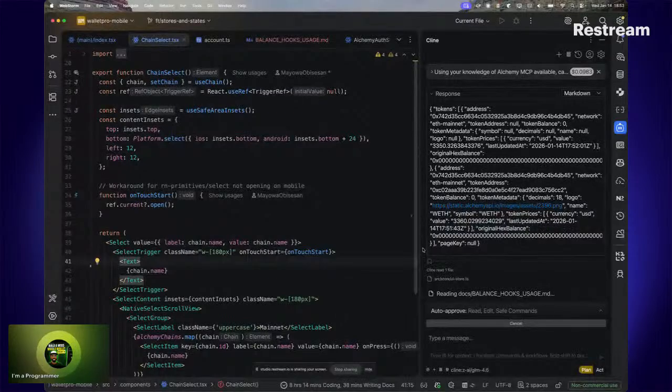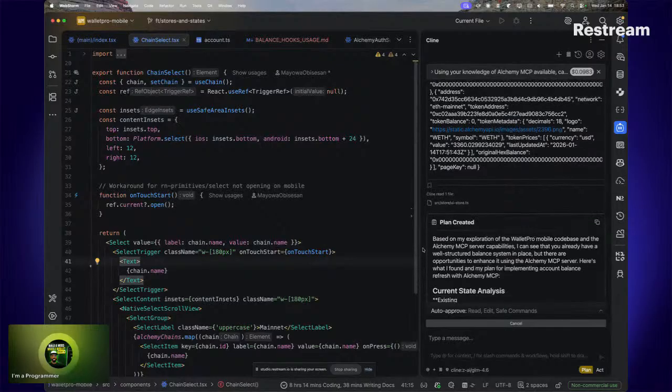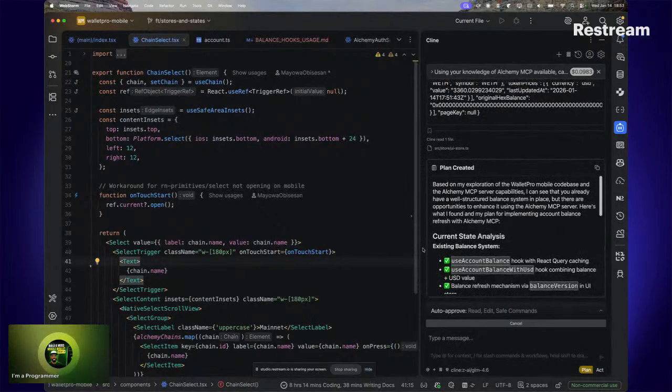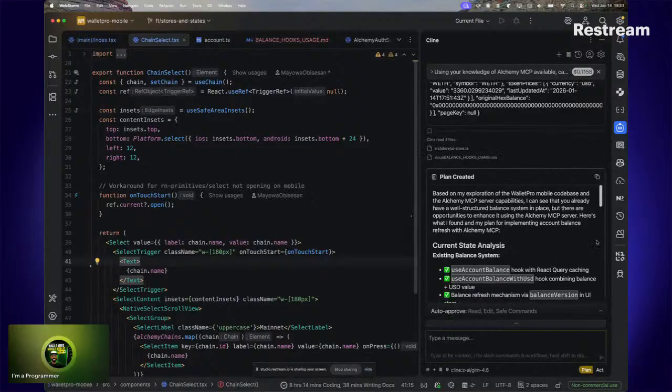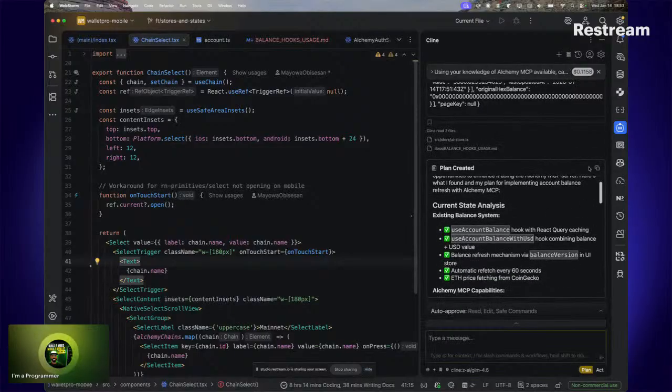So two things I'm also going to do tomorrow is implement the entire documentation for Alchemy so that it's easy, aside from using the MCP server, which doesn't contain all the functions. It can also use the llm.tsx function or the txt file to learn how Alchemy works and the functions, and then use that for our hooks going forward.